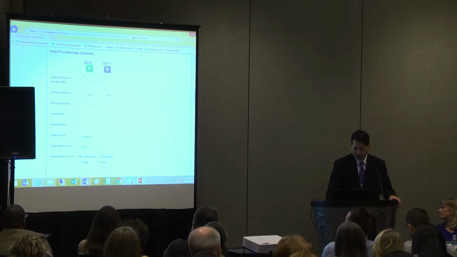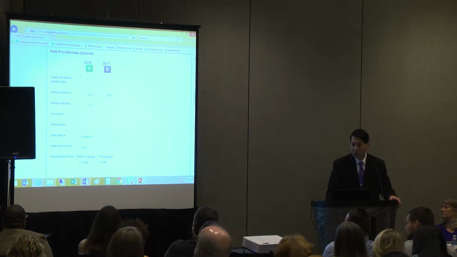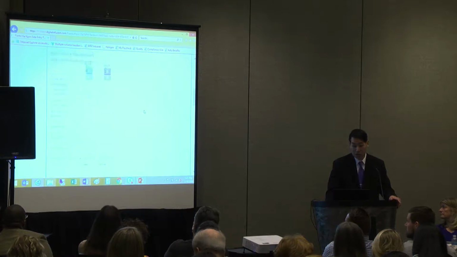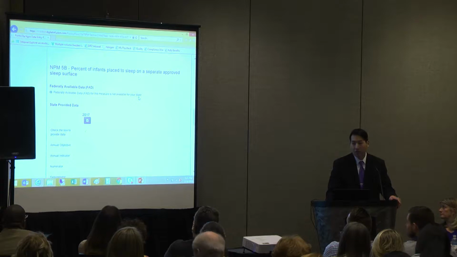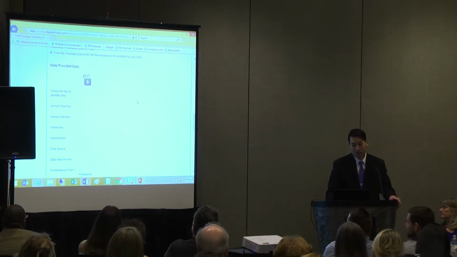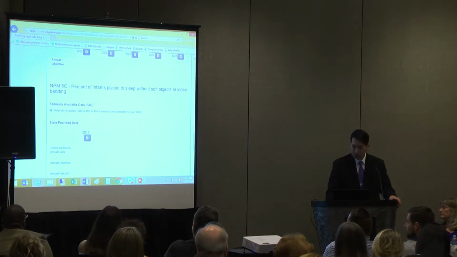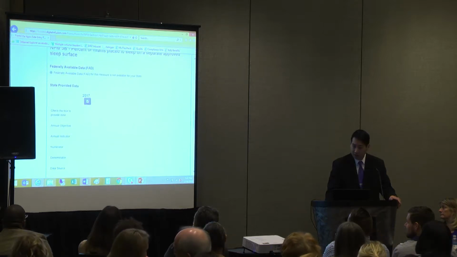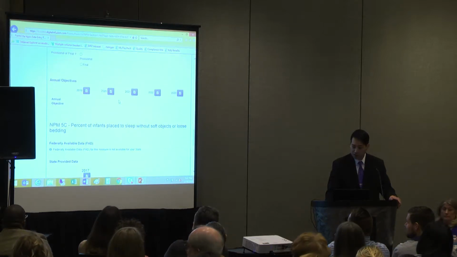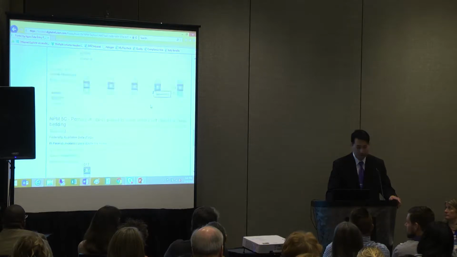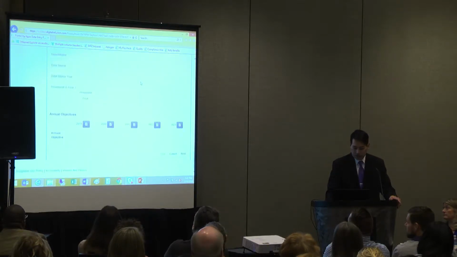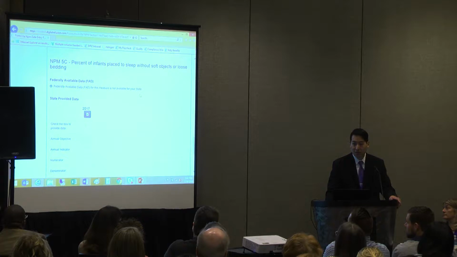You would have that, and as you can see in an example here, it's going to carry over any notes you may have had and any data that you may have entered, which you can update or just leave alone. So it would look like this. Now that we've added in the 5B and 5C, you can see that there are corresponding state-provided data tables and annual objectives. Since these did not exist before, it's going to be like that model we just talked about, with annual objectives 19 to 23. You'd have the same thing for 5B and 5C.